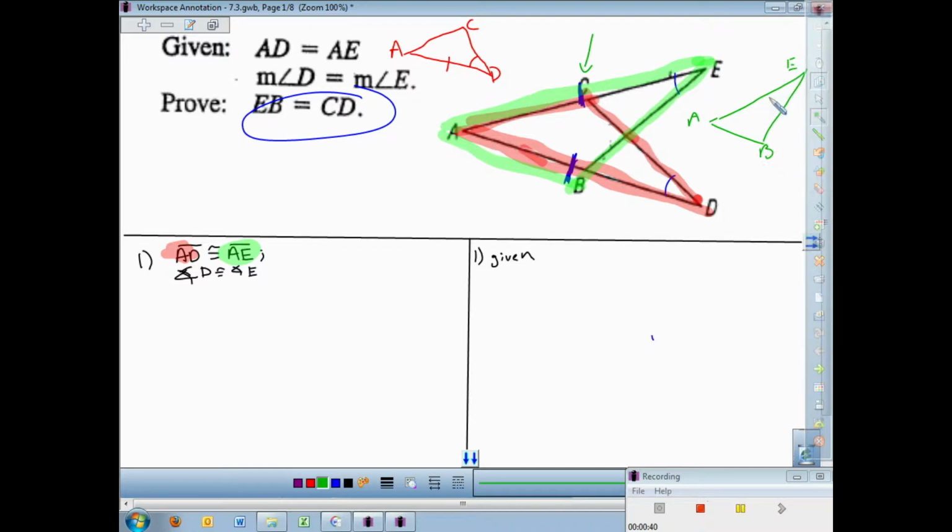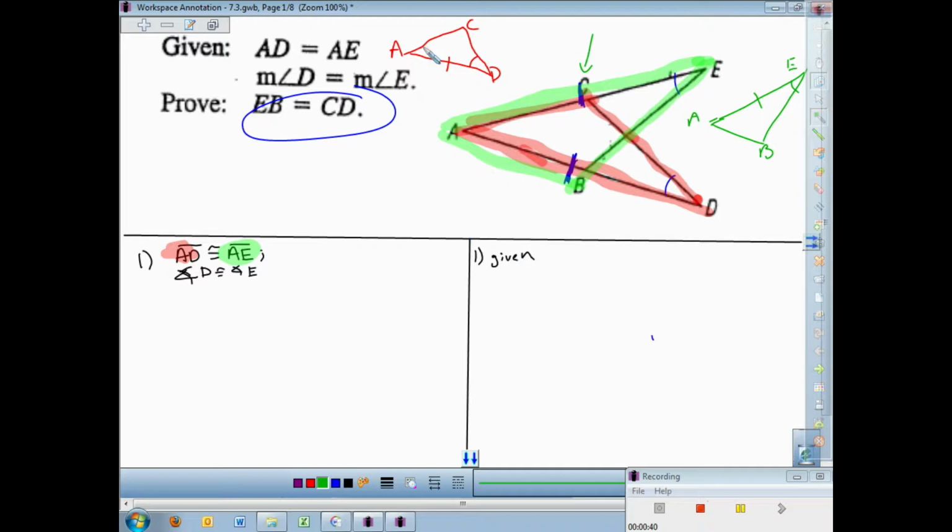The markings that were in it: segment AE had a single tick mark, and angle E had a single arc mark. And this arc mark right here does not belong to segment AB, it belongs to segment AD, so that's really not a part of this green triangle. Woo! That is pretty difficult so far. I shouldn't say difficult, but that's a lot of work.